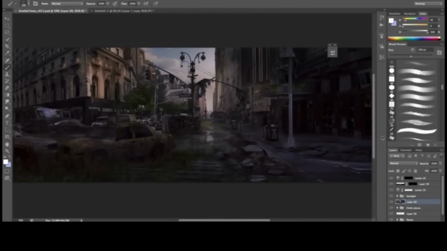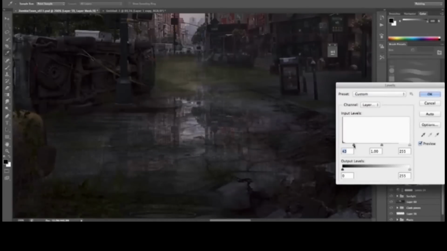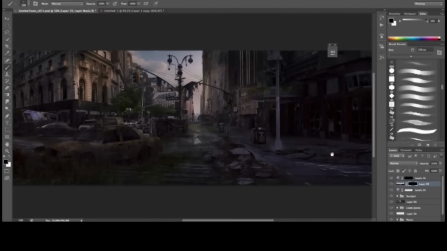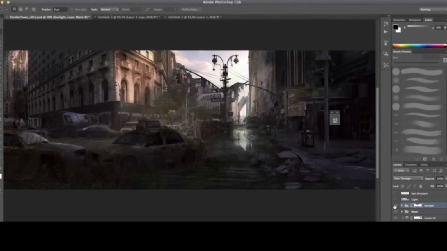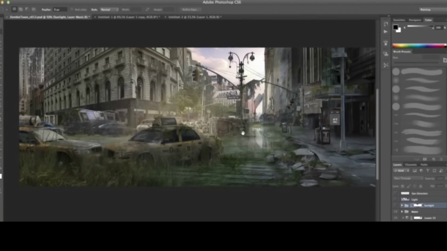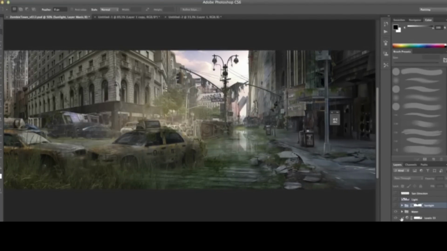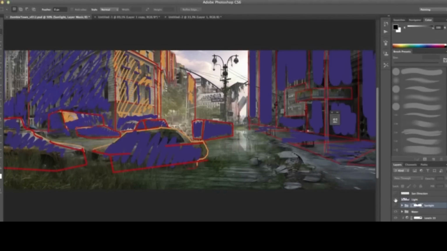Yeah, this water breaks up the ground and helps to let your eye flow to the middle and to the distance. After that, you can also drop textures in the layer mask channel to break up the water. This makes it more believable. As you can see, I ended up with this sunset daytime setting. Aaron really liked to see a normal daytime setting with a bright blue sky in contrast with the abandoned and overgrown environment. And that's a great addition to this piece. The days go on, even without humans.